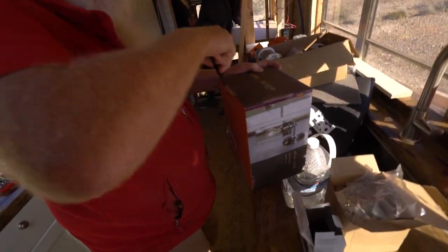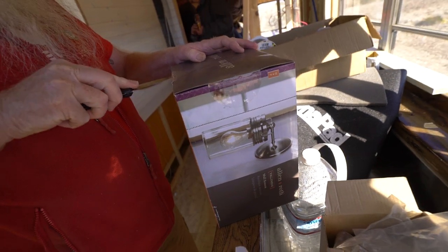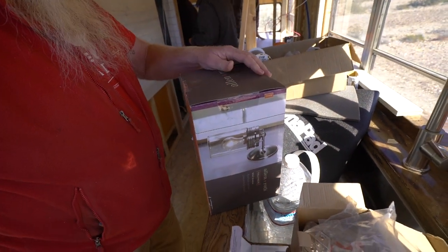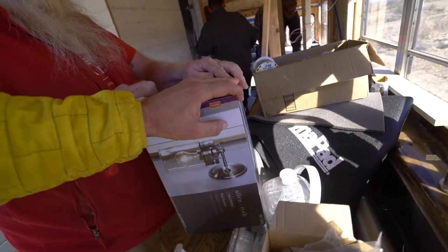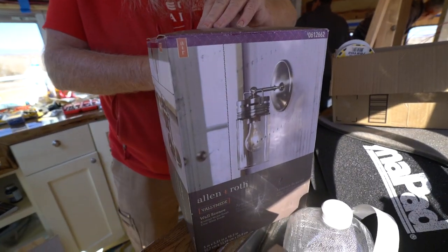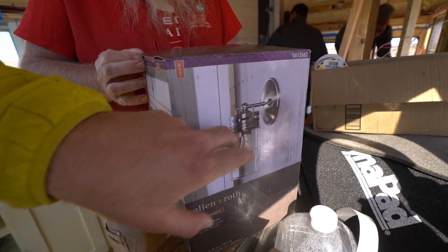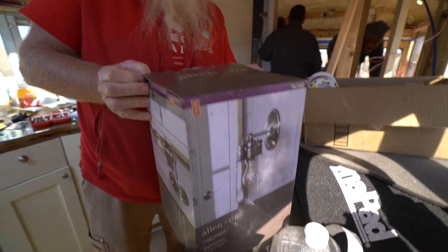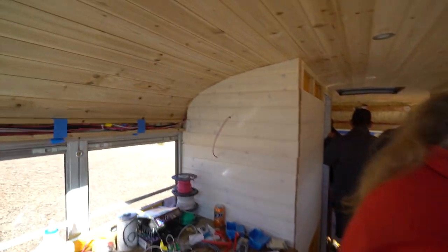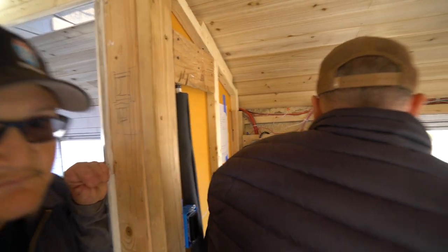Check out the purchase I got at Lowe's — one of the wall sconces that goes in the kitchen area. Steve is just unpacking it right now. I did order 12-volt Edison bulbs to go in the wall sconce. We're just going to have to drill a hole and put a push button in there. I thought having it in the kitchen area would be nice, but I'm not going to have one in the back just in case anyone's legs happen to hit it.